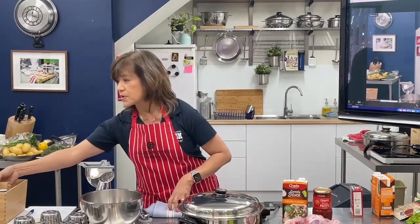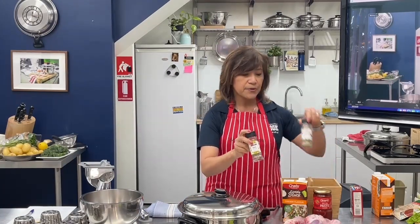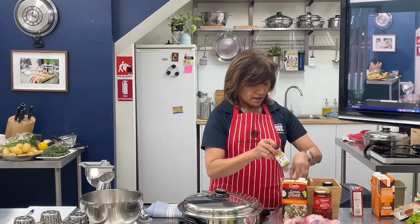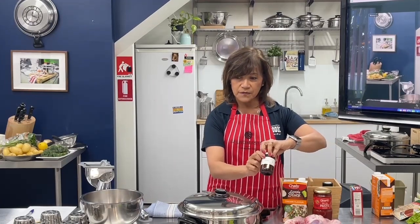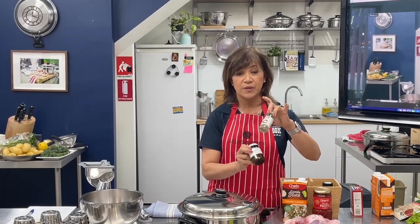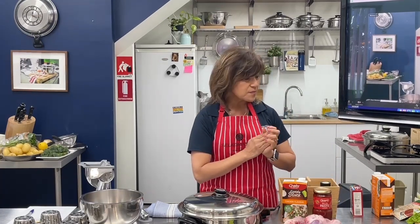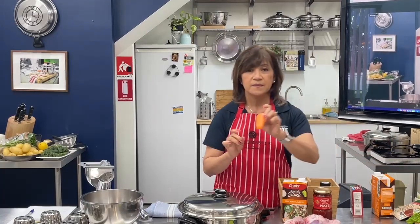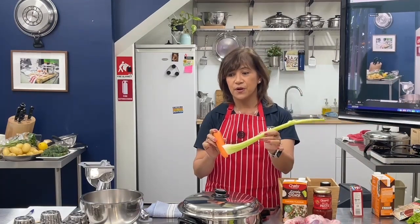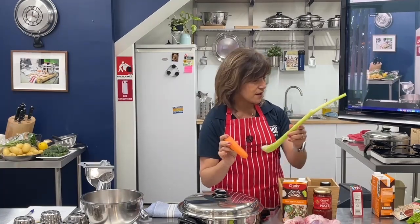We will be using a couple of ingredients like bay leaf and rosemary. It can be fresh if you want. We want thyme as well, so if thyme is not there, please add it. Cumin seeds, if it's not there, please add it in because this is really nice, and of course salt and pepper. For the vegetables, we'll be adding some carrots, and we also need some celery stalks. I hope it's all there. If you need a pen, just ask. So this is all we are going to use today.